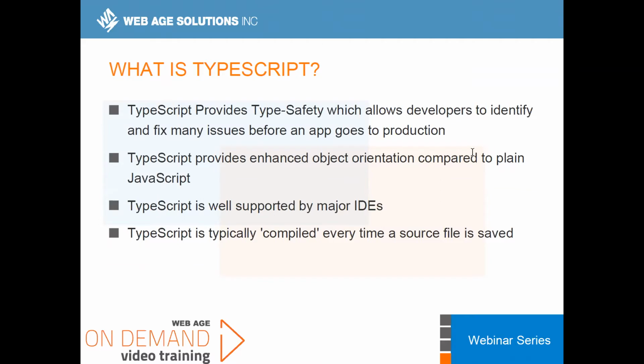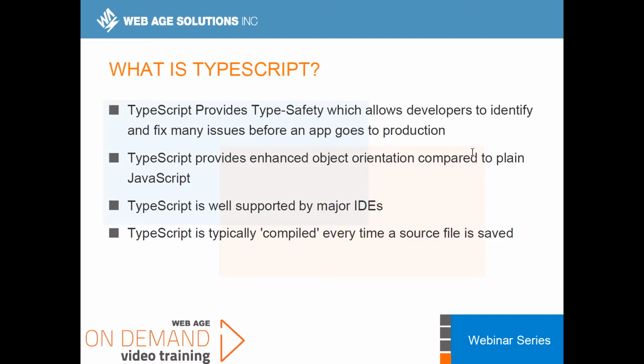Some of the other features, though, that TypeScript enables is enhanced object orientation. Now, you do have classes in ECMAScript 6, okay, but TypeScript even enhances it more than that. So there's more features, things you can do with your classes under TypeScript. That makes it a little bit easier to work with. Okay. TypeScript is, at this point, well supported by different integrated development environments. The one that we find works really well right out of the box and is free is Visual Studio Code. Okay, it's already set up. You don't even have to add a plugin, and it'll handle TypeScript.